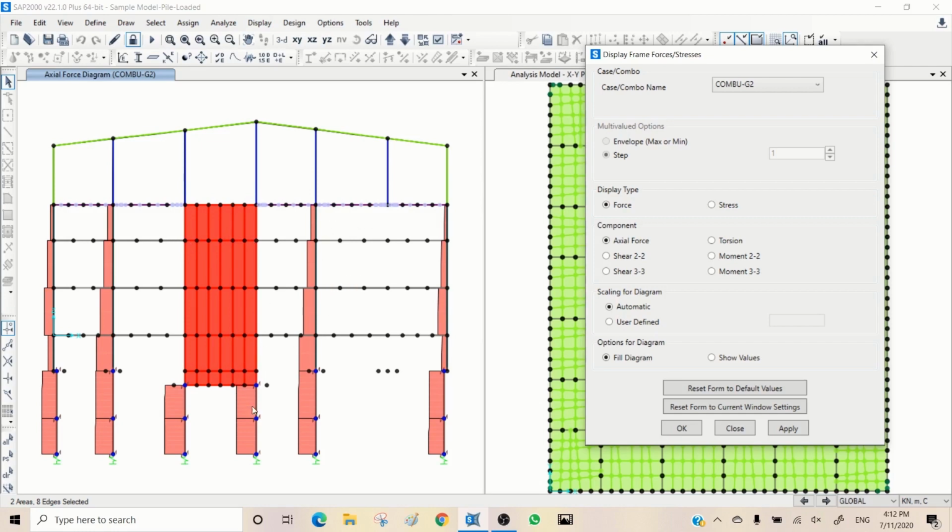So logically here you should have more load. Moreover, you have a higher wall for the lift pit and a bigger foundation and pile cap for the lift pit. So this pile should take more load than the other piles. Now it sounds correct. This is again is correct because part of load is being transferred to the wall.